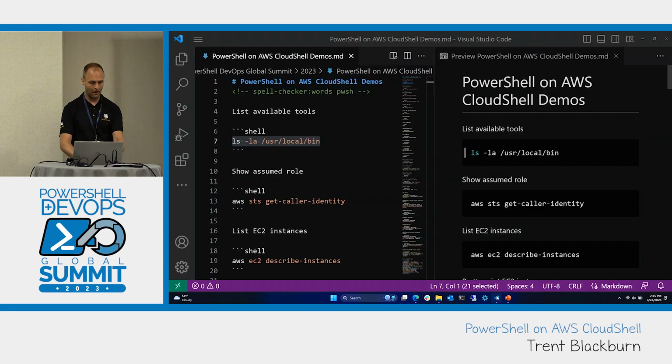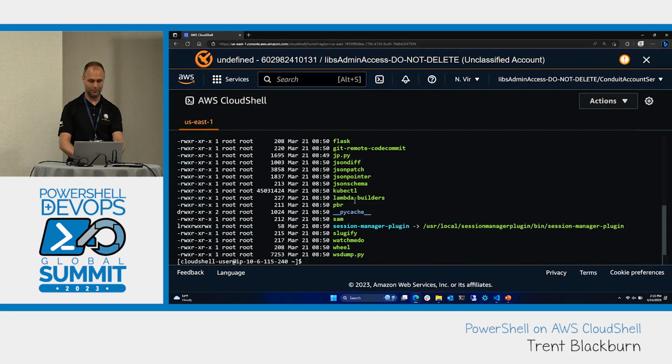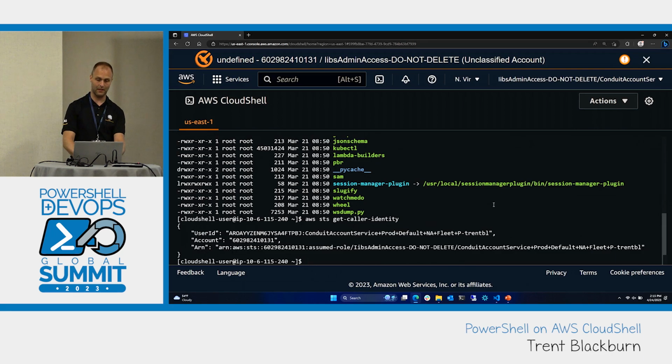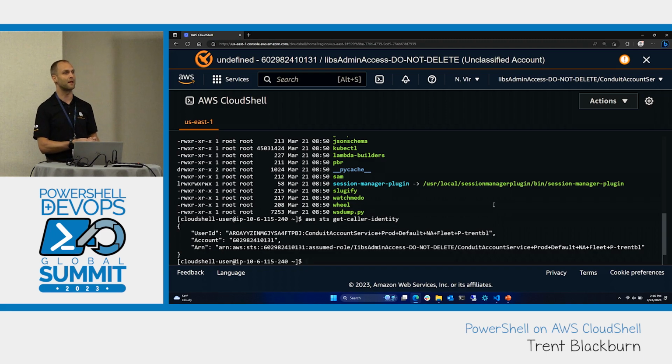So we will jump over to my first super fun part, which is the built-in AWS CLI showing us the credentials that were configured. You saw I dropped right into this terminal, and this is exactly what I am dropped into. So this call, for those of you who aren't familiar with AWS, is to the Security Token Service, which just shows me what my current IAM role is, which is just the access management within AWS.